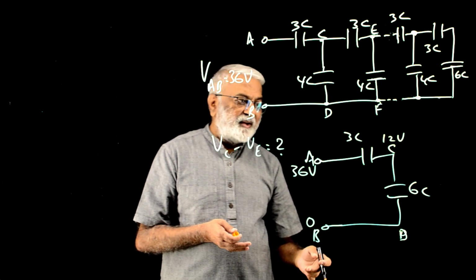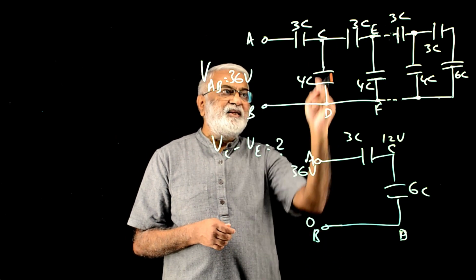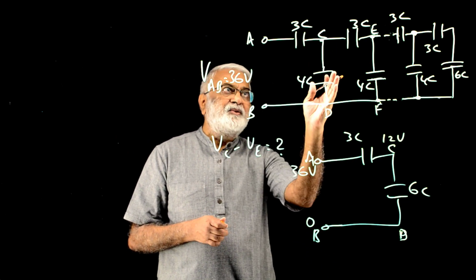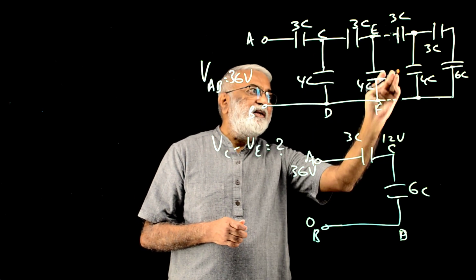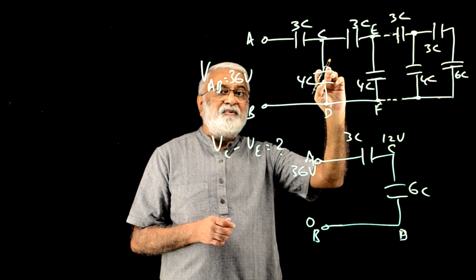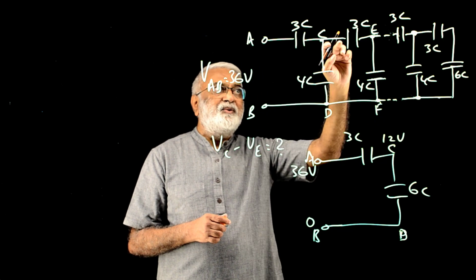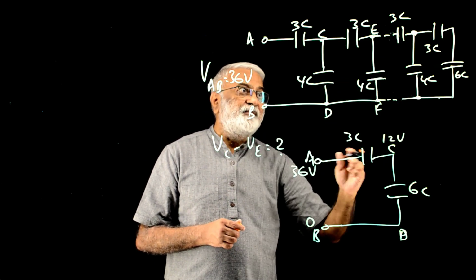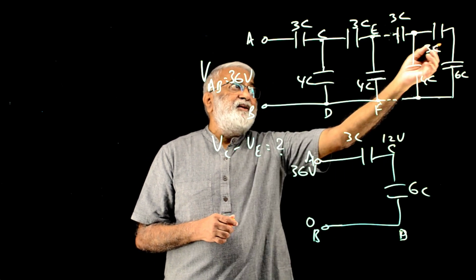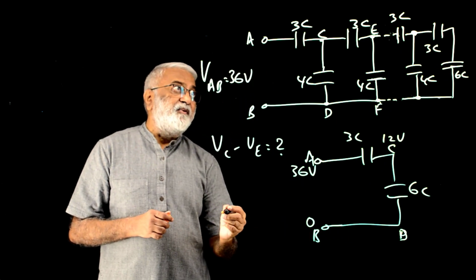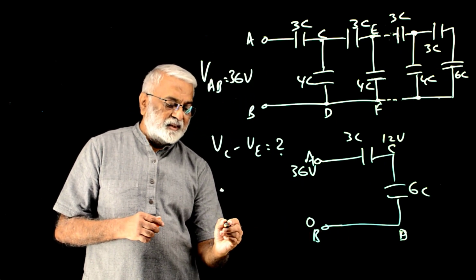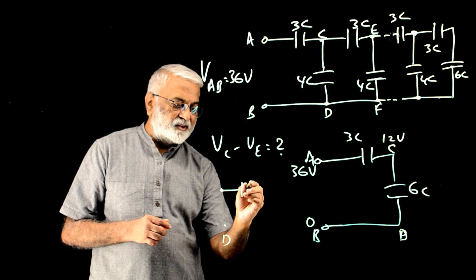And doing the same calculation as earlier, between C and D it is 12 volt. So all this is gone, 12 volt, and this can be replaced now by 6C. 12 volts divides in the ratio of 2:1. This will be 6C, mind you. So we have all this replaced. So let's draw that again if you want. So this is C, this is D, and we have this situation.